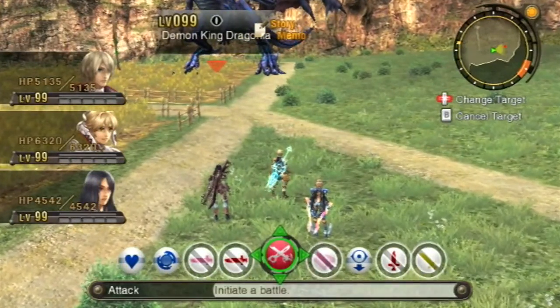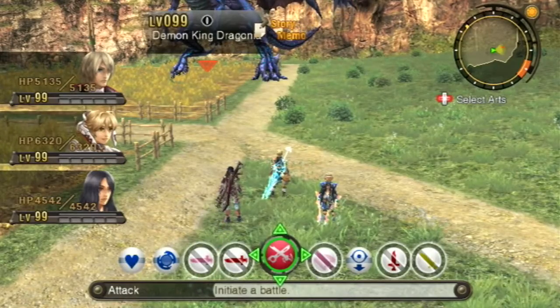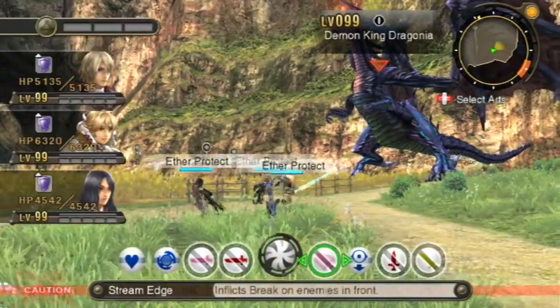He's level 99, he's not an easy guy. But I do have a good party with me. It's not the best party, but it's good. Should be good enough to tackle him. So let's go for it.